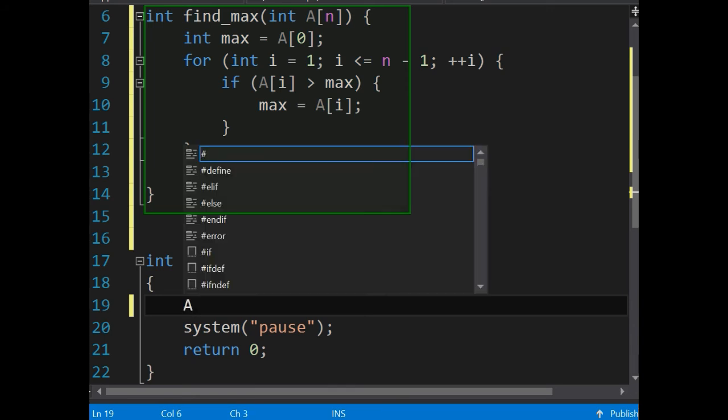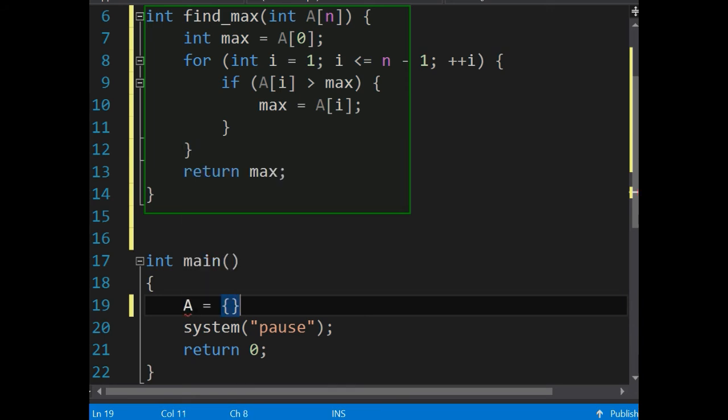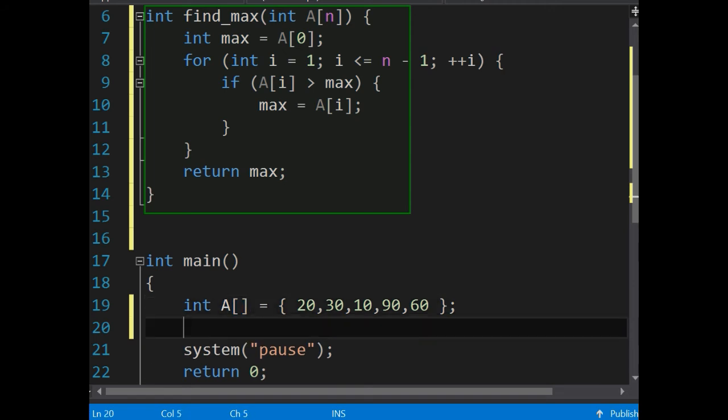Say I have a set A of 5 elements, so let me just come up with random numbers: 20, 30, 10, 1, maybe 90, and 60. These are integers, of course, in an array. Let's print the maximum.